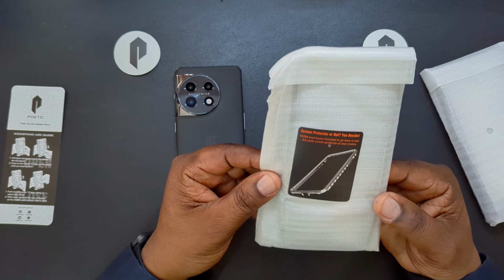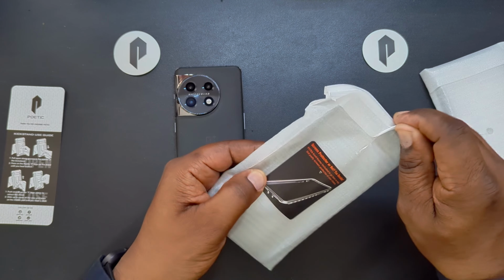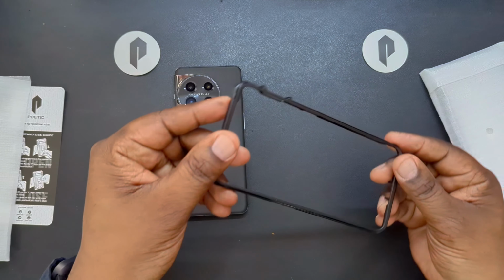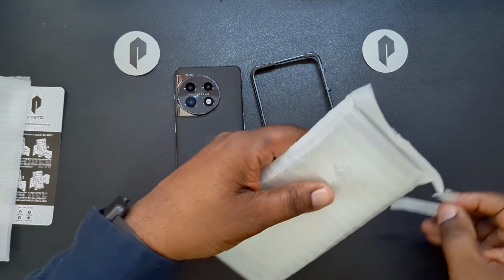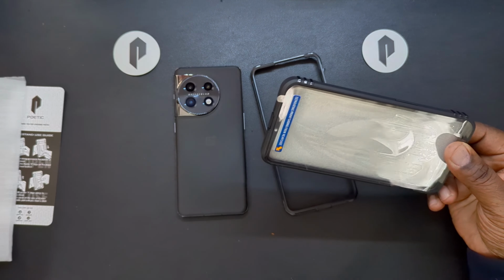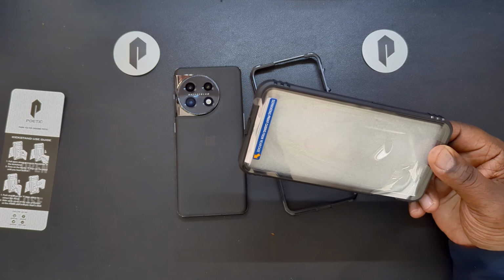And this sticker here says screen protector or not. So this one is up to you to decide. So this is the one, the frame without screen protector. So you're getting both of them in there. That's pretty good. So right now, I don't have a screen protector on my device. I need to purchase another one or just use the one that they're giving me in this packaging right here.